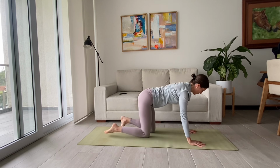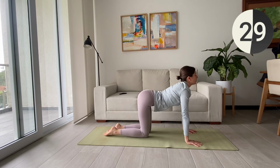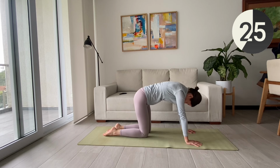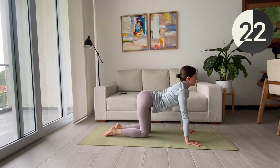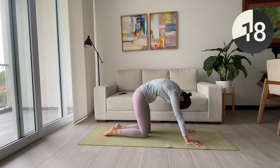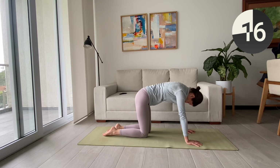Gently come up to tabletop position, knees aligned with hips and wrists with shoulders. On your inhale, open your chest and round your back. As you exhale, round your back, tuck your tailbone in and your head as if you want to see your belly button.